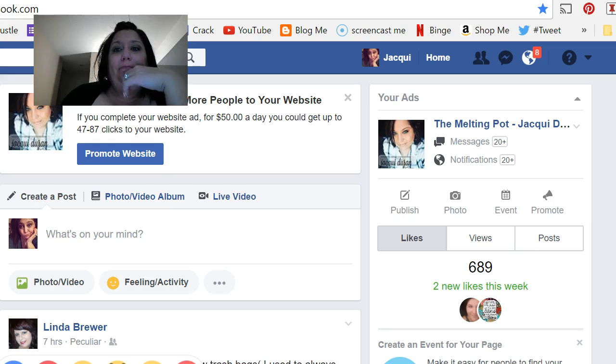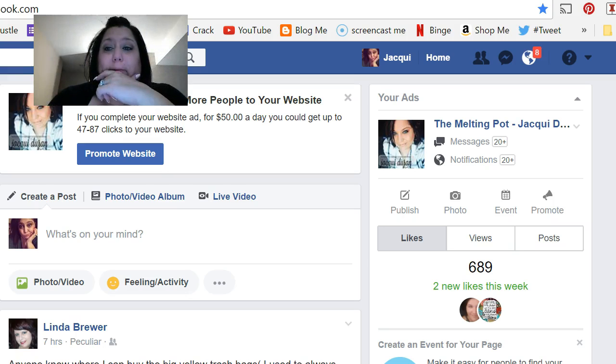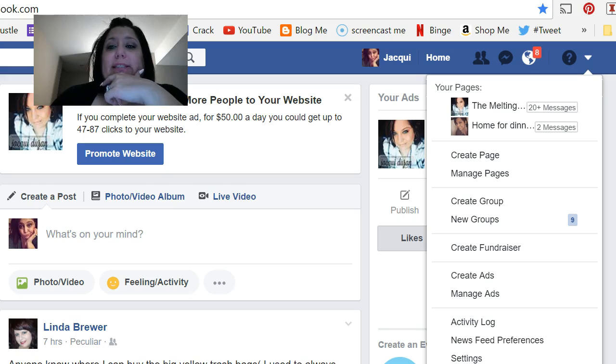So very quickly, you should be able to see my screen here. I just pulled up Facebook. What I'm going to do is over here in the corner, there's this little down button. Now I am on my Microsoft Surface, so this is a PC version. You might be able to do this from the phone. However, I don't recommend it.